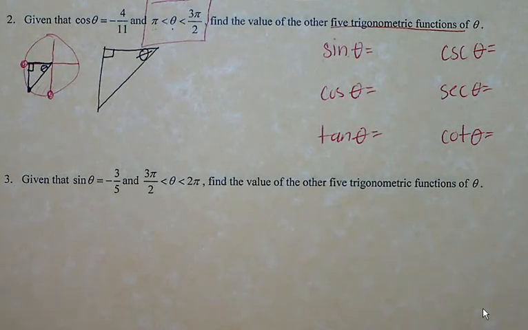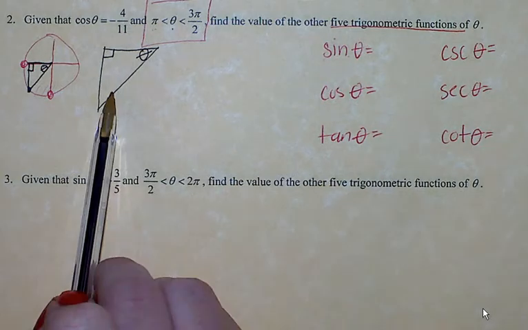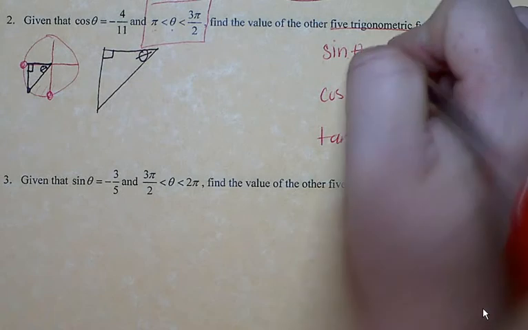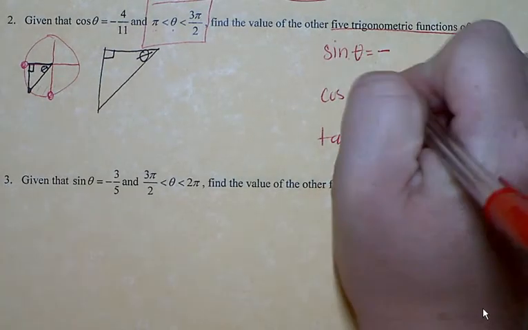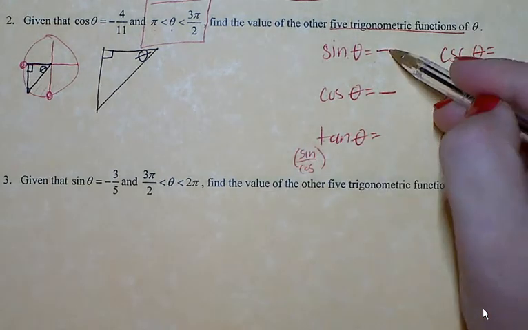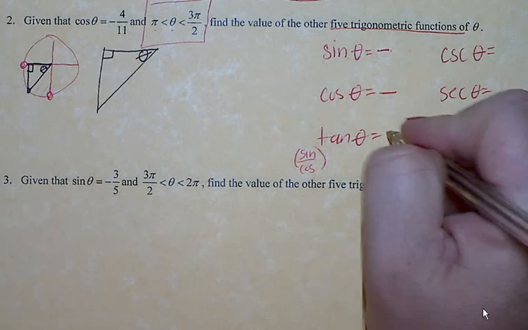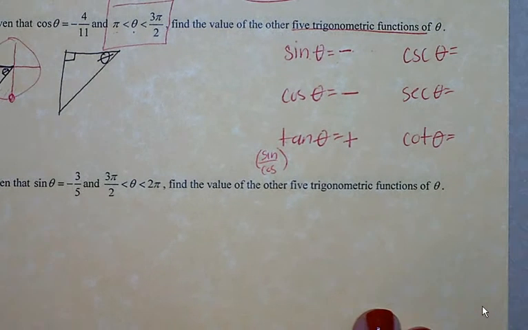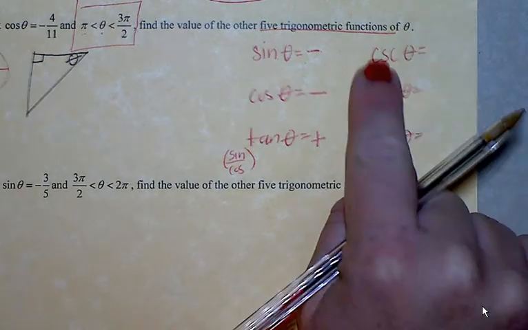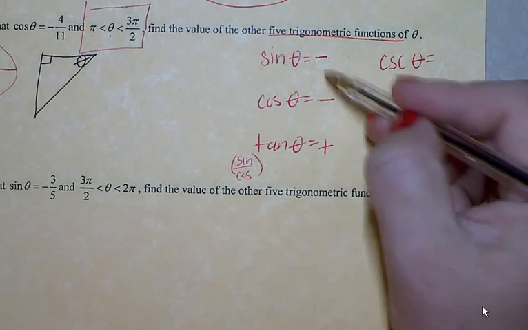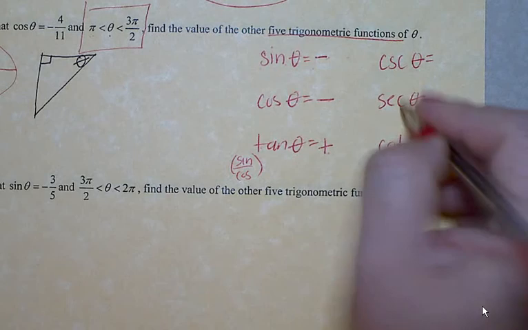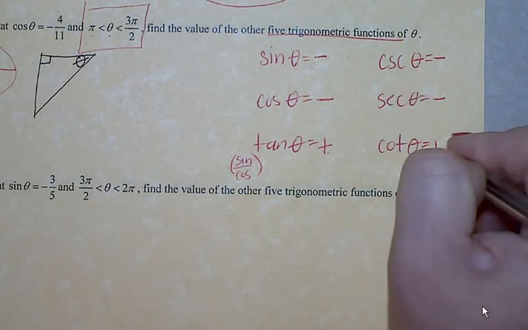And to ensure I don't make any small mistakes, in quadrant 3, what are the sine values? Right, sines are negative, cosines are negative. Remember, tangent means sine divided by cosine. So if you take a negative value divided by a negative value, you always end up with a positive value. The reciprocals of cosine, cosecant, secant, and cotangent will have the exact same signs as the ones that they are similar to. So this will be negative, negative, and positive.